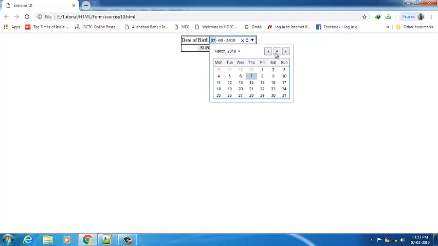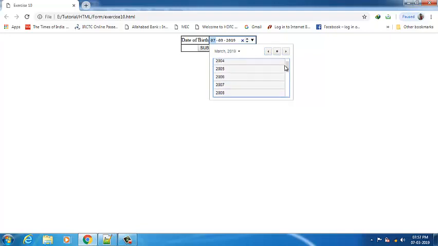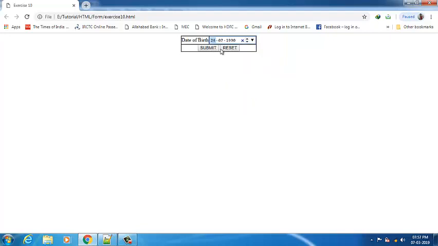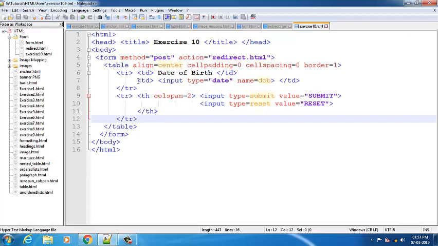So this is the present date. If I select, it will select the present date. I can go ahead and select the date. All the things are possible here. I can go to 1990, suppose July 26. So all these things are possible by using input type is equal to date.